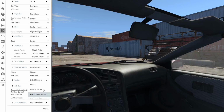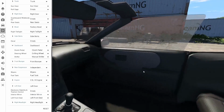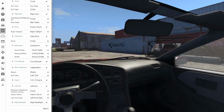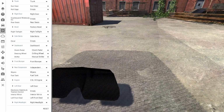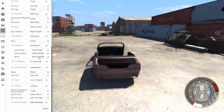You can also change the mirror out. So right now the mirror's pointed the wrong way. Adjust it to be the left-hand drive, and now you can actually see what's behind you if something of interest was actually behind us. But really, there isn't anything interesting at all behind us, to be honest. It's just boring back there. So I think that about covers the interior. So let's go back to the exterior and see what's next.